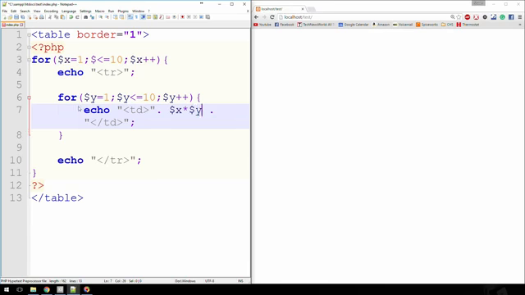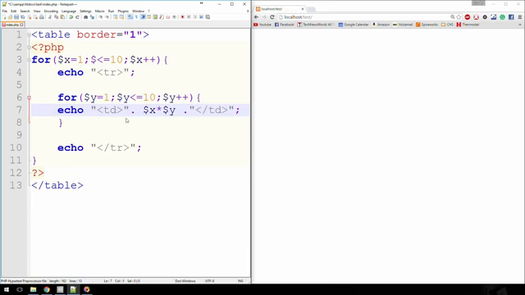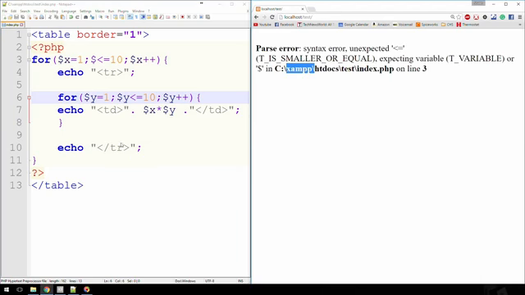Let's back this up a little bit just so you can see what it's doing. Alright, so essentially we're basically using 1 through 10 to create columns, rows. And then inside of that we're creating tables, or gosh, columns. And if you haven't caught on by now, we're multiplying the rows by the columns. Let's see here what we got wrong. What row is this? Line 3. Oh, forgot my variable.